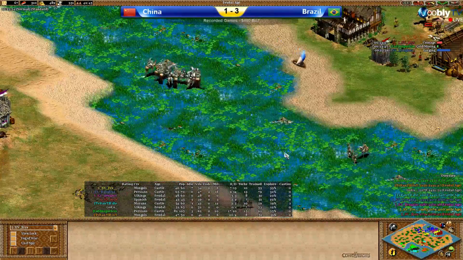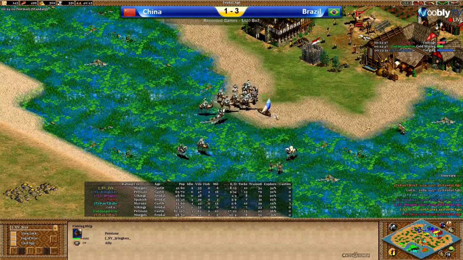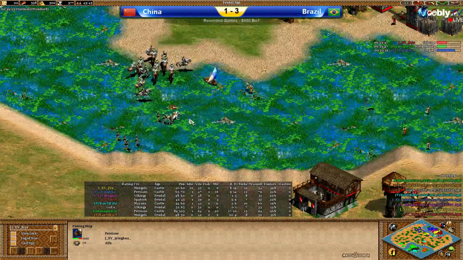Although the thing is, if you go aggressive with knights and then mix in some camels with the knights, it still allows you to be aggressive. You just got to stay away from TCs basically.